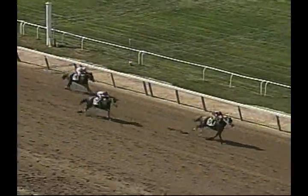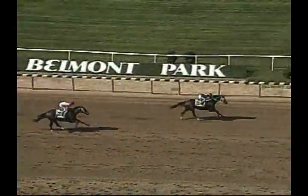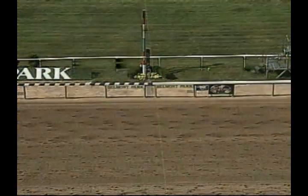Catienis trying to make a race of it late with 1 furlong to go. Behrens in front, Behrens in front by 3. Catienis trying to mount an upset bid, but time is running out quickly. It's Behrens there, and Behrens is going to do it. Really never had an anxious moment. The beat goes on for Behrens. He wins by 3 emphatic lengths over Catienis, and Social Charter was third.